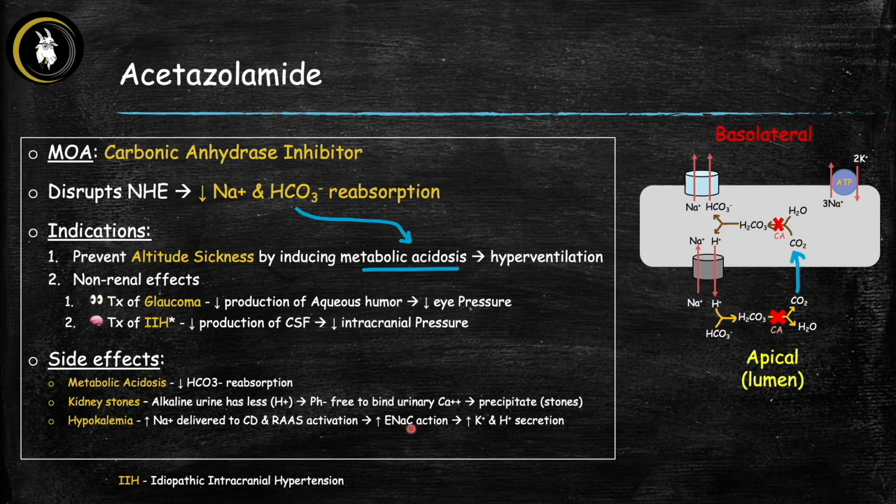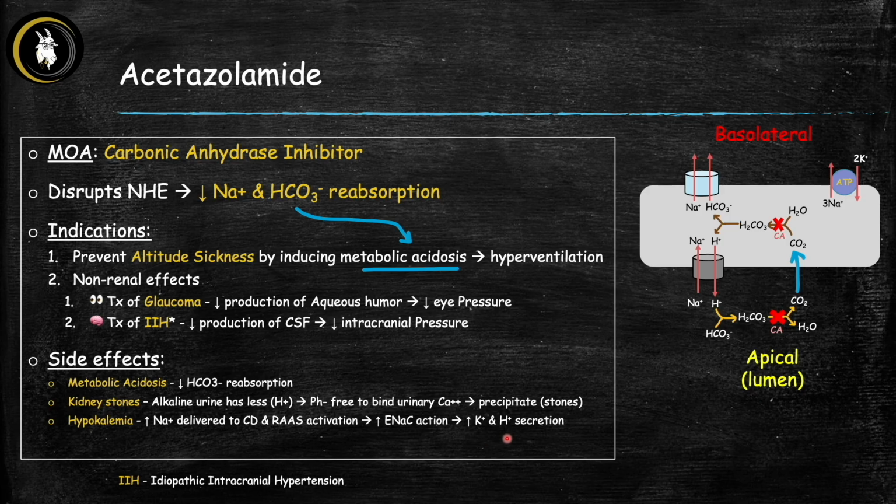And so one of the consequences of the increased action of these sodium channels is that in response, we're going to get increased secretion of both potassiums and protons into the urine. And since we're increasing the secretion or getting rid of more potassium into our urine, our serum potassium level is going to go down and we're going to get hypocalcemia. This is going to be a common side effect that you're going to see in all of these diuretics that are working upstream of the collecting ducts, because they're all going to lead to this increased sodium delivery to the collecting ducts and increased ENaC action leading to hypocalcemia.